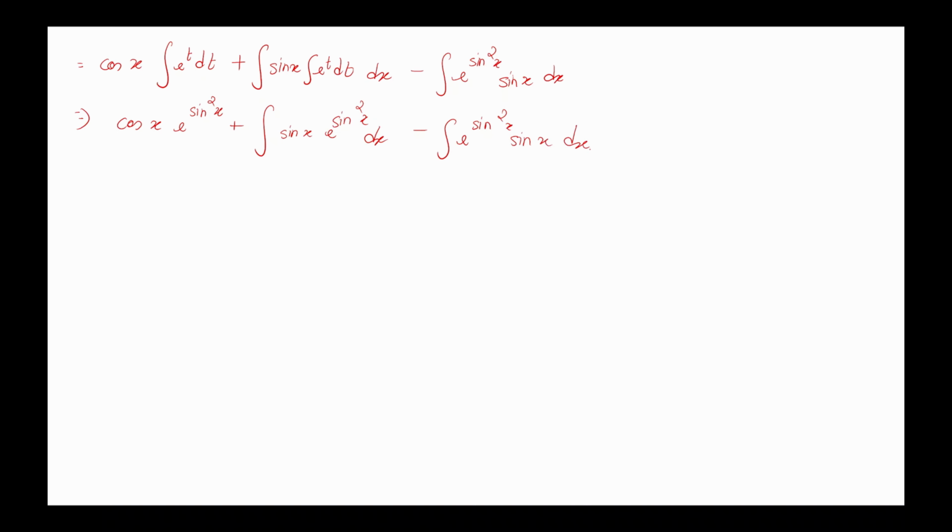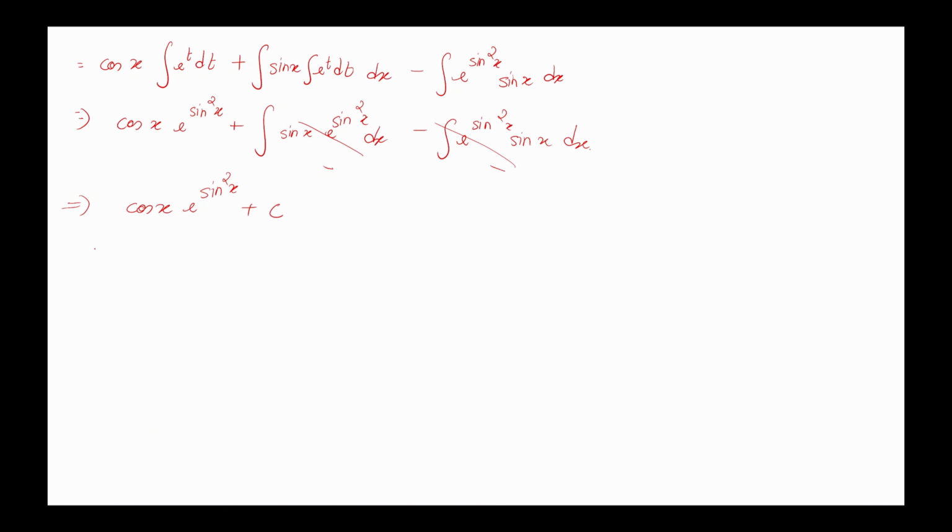So now if you look at these two functions carefully, this term and this term, they are similar. The only thing is that it is multiplied in the separate order, so they are same. That means one is negative, one is positive, so this can get cancelled out amongst each other. These two terms would cancel out amongst each other, and we would be left with cos of x e to the power sine square x plus c. So now you can see that we've integrated our entire function successfully. We've received a value that was similar to our negative value that was given in the question. They got cancelled out amongst each other, and now we are left with this.